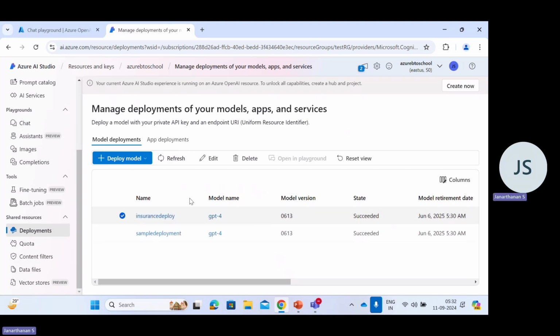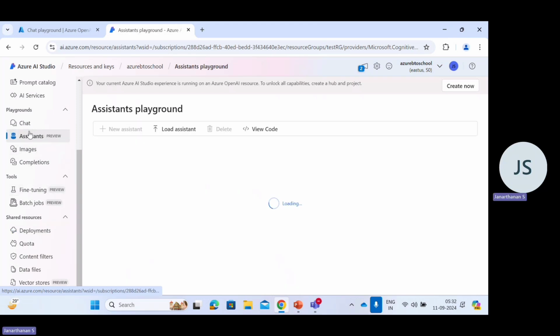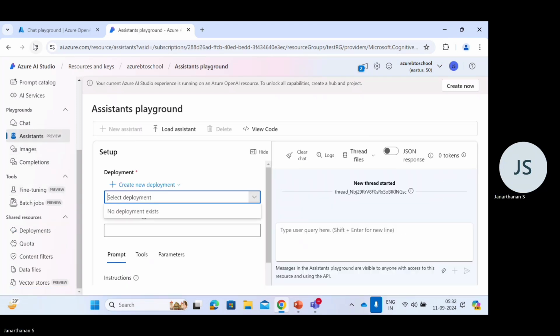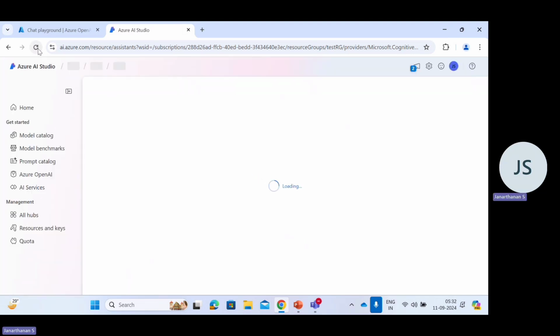In the deploy, I have chosen the option insurance deploy. And let's go to the assistant playground. Well, it is not reflected.